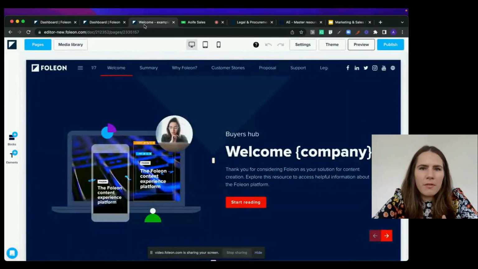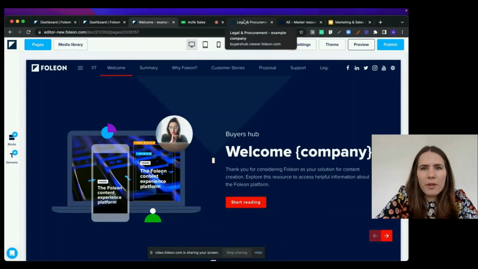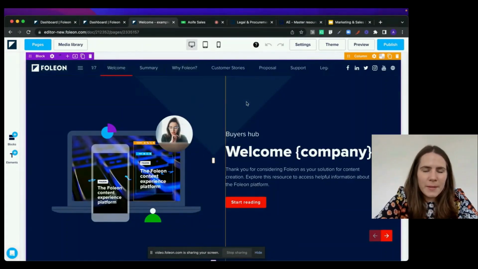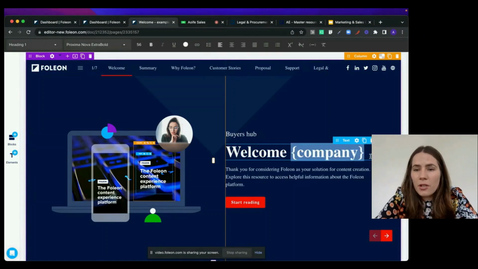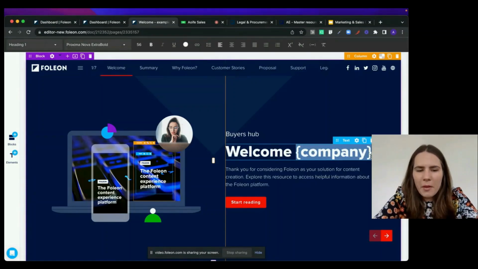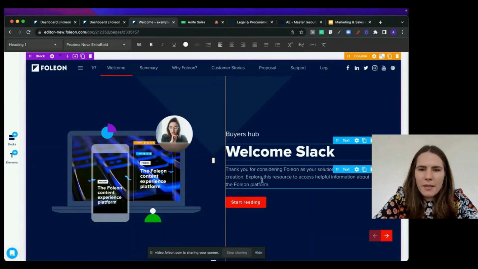So this is going to look familiar to you because it is, of course, the same document as the one that I went into earlier in the preview mode. And what I want to show you here is how easy it is for your team to work in this type of template and to make some changes as they need to. So here, of course, the idea is that I'm just changing the company name. So I can call this, let's pretend we're targeting a company like Slack. So I type in the name.